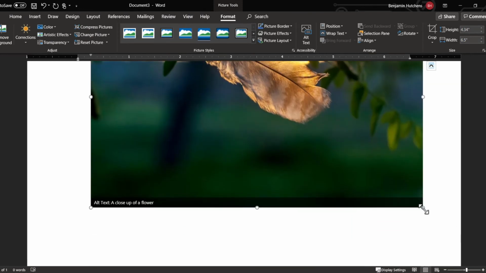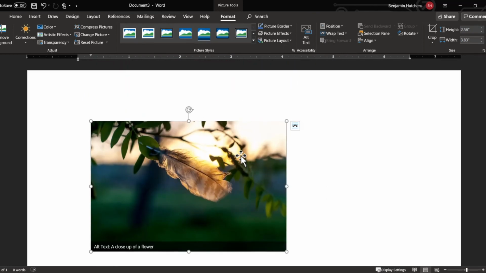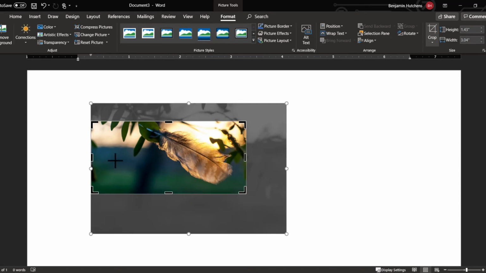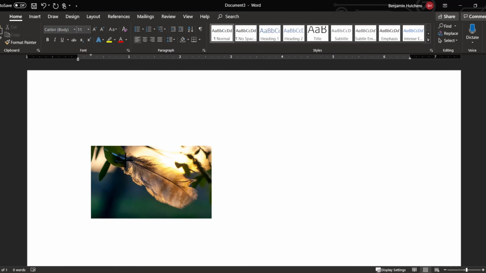Now with these boxes right here, or these circles, we can adjust the size of the image. And up top here, we can use this button to crop the image. And with these boxes right here, you can see we can really just hone in on the part of the image that we want. And then hit enter when you're done. Just like so.